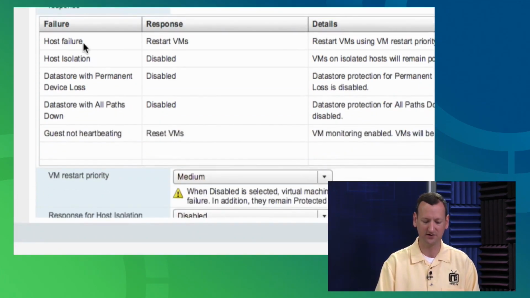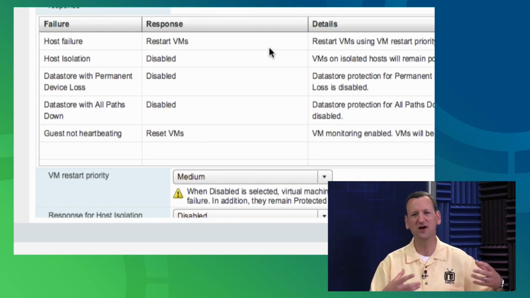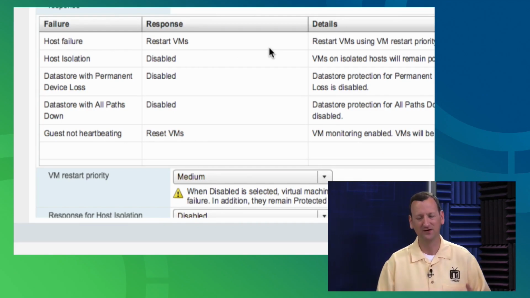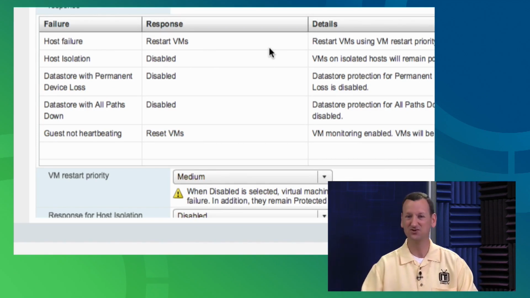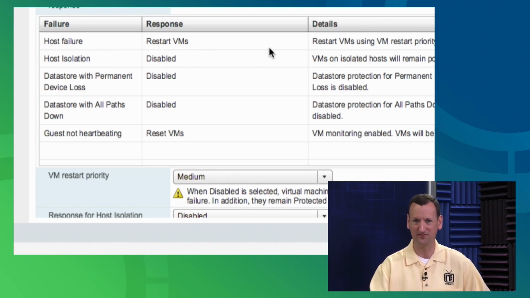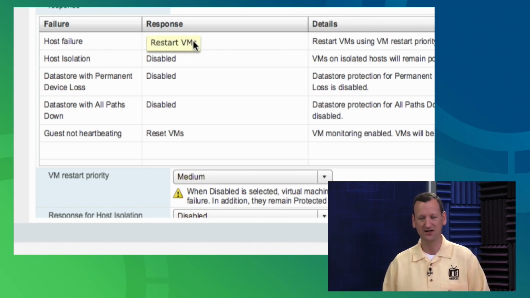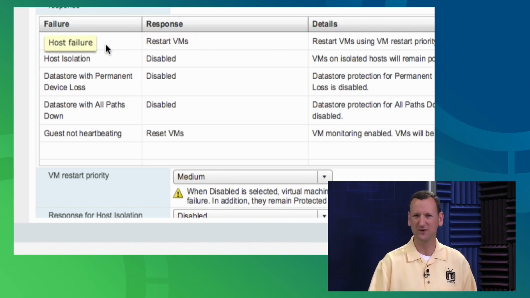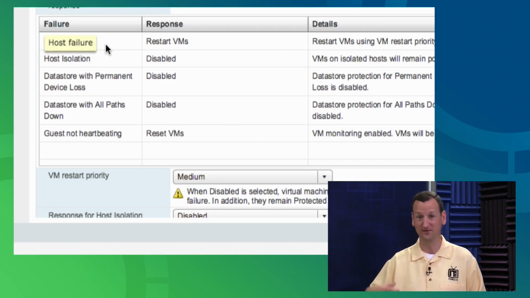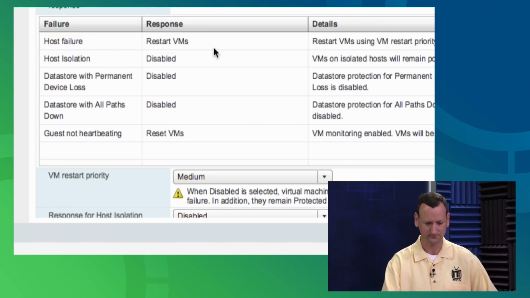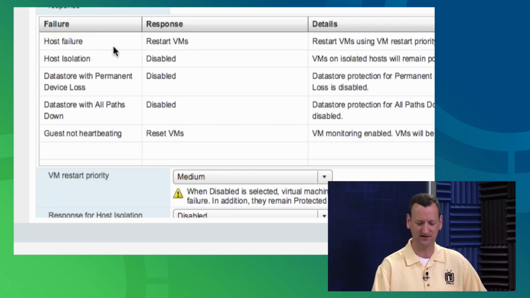If it's a host failure, if the host has failed, we're going to restart the virtual machines, right? When we restart a virtual machine in a cluster, it's going to try and go back to the host that it was on. But if the host that it's on is down, it'll just pick another available host, and it'll boot from that one. So this will basically restart the VM on another host. If the original host has failed, we can't salvage what's in RAM. It's already gone. The host has failed. So we just power up the VM somewhere else. So that's that kind of default response there.